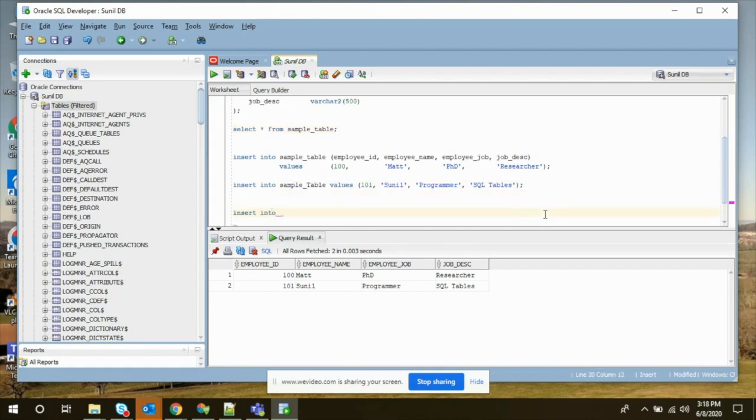Now, you can define fewer than all the columns, obviously. You just have to make sure you write data for those specific columns. So if I just do employee ID and employee name, but I don't know someone's job or description, then I do insert into sample table, those two columns, values, and now these records will have to correspond to employee ID and employee name.